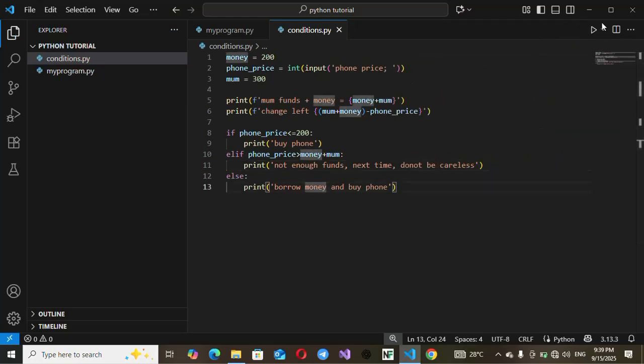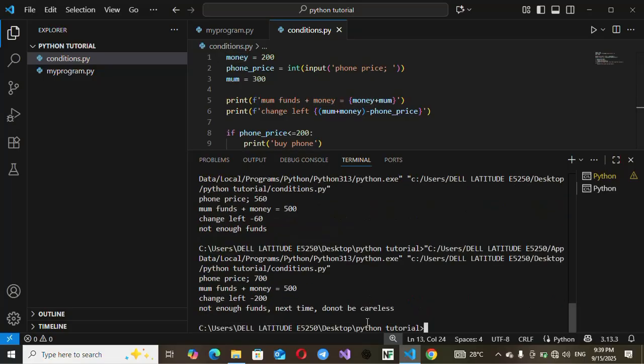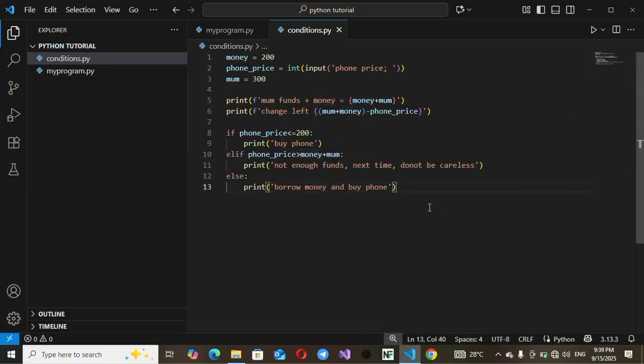It's as simple as that. So this is conditional statements in a nutshell. Not enough funds. Next time, do not be careless. This is conditional statements in a nutshell. It's as simple as it is.